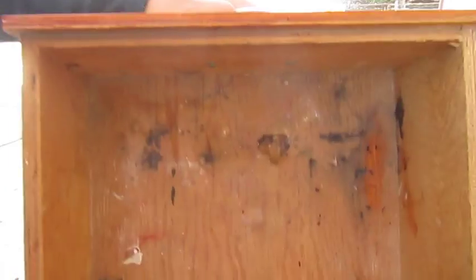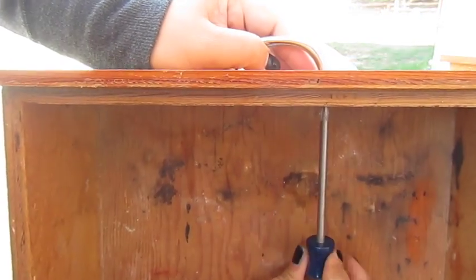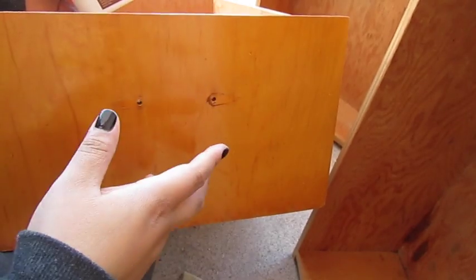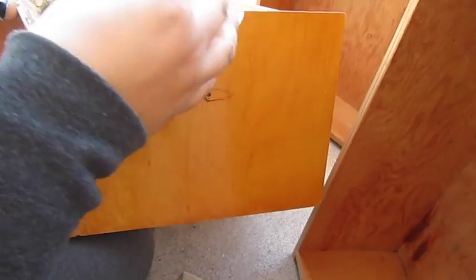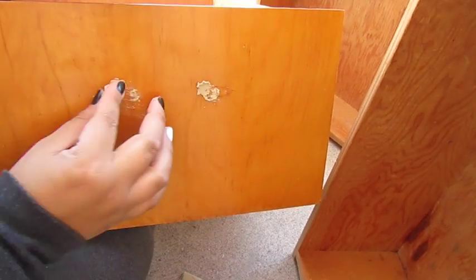First thing you're going to do is just remove hardware. So off of the drawers, I'm taking off the handles with the Phillips screwdriver. Next, you're going to take a damp cloth, and with all-purpose cleaner, you're going to wipe down all of the drawers, and then you're going to take your wood filler and fill in all the holes that were left behind from the hardware removal.